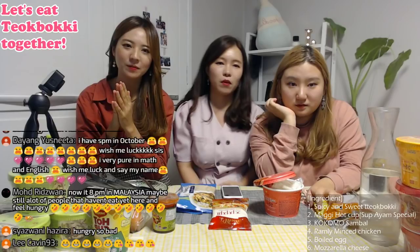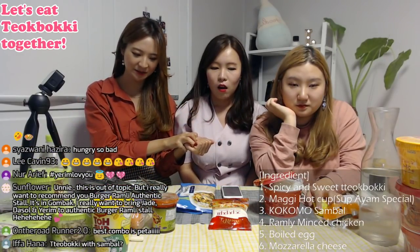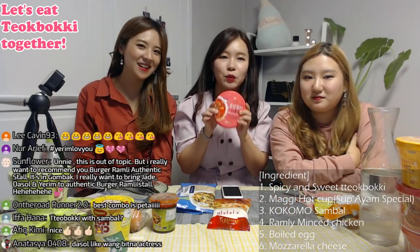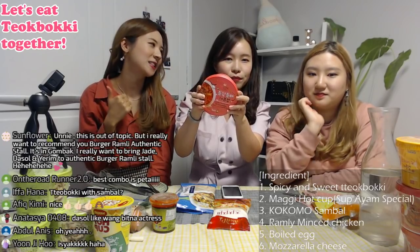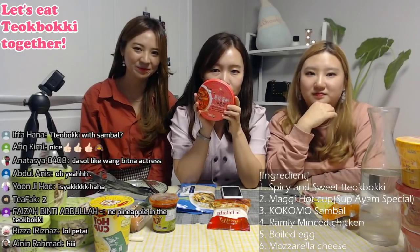Yes. Okay, so Yerim, what did we prepare? Okay, so the first one is this one. Spicy, sweet tteokbokki. Spicy one is the best. And this is like the original one, right? Yeah, this is the original one.